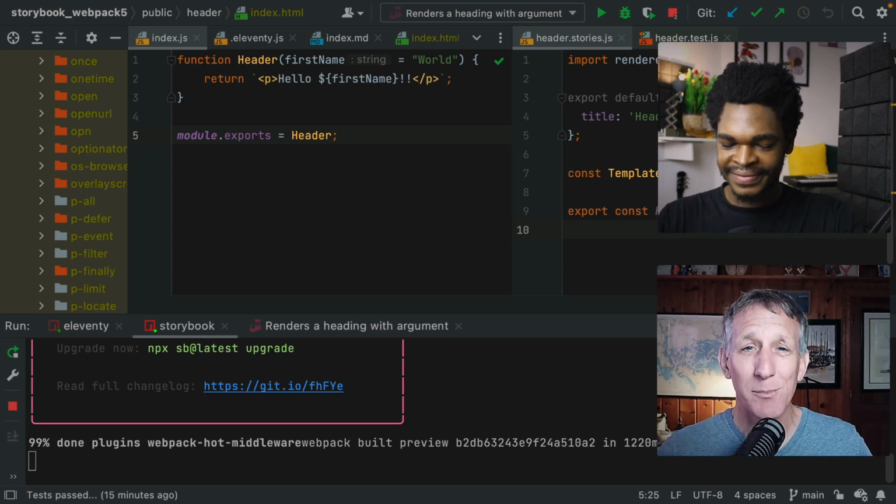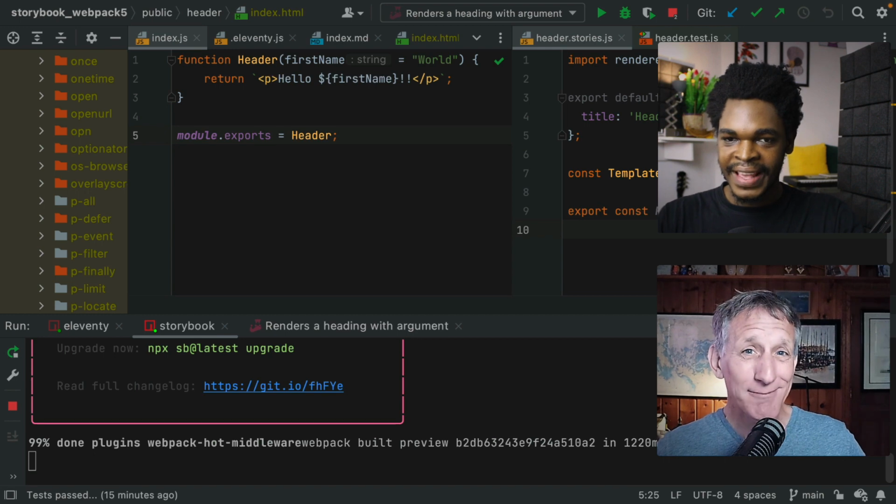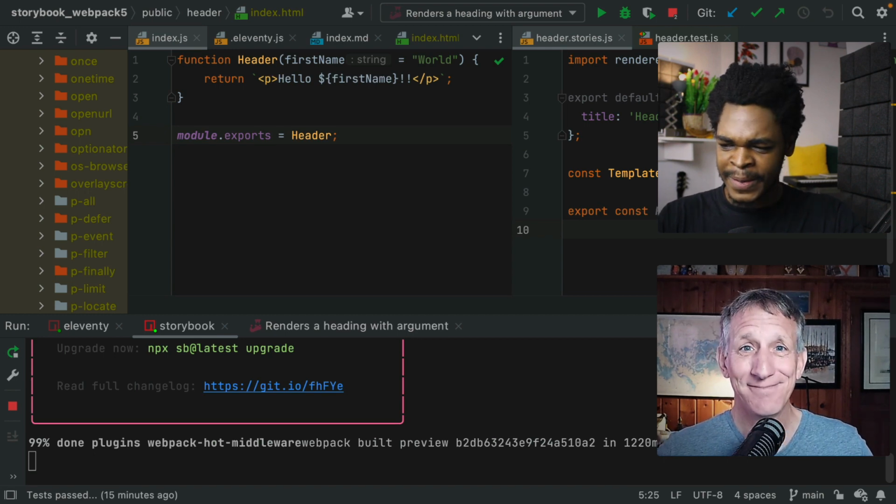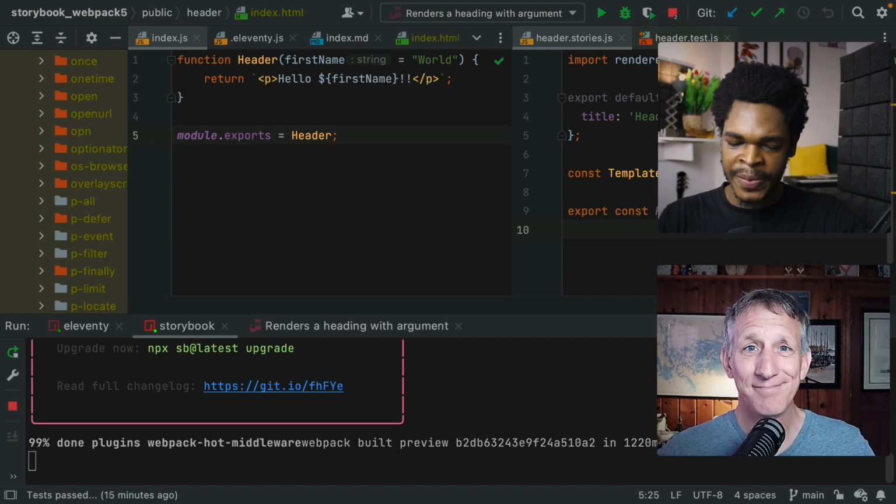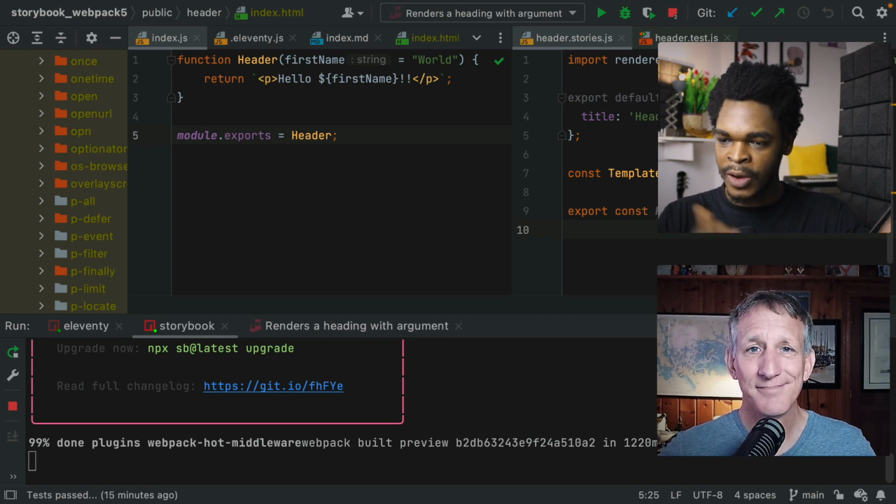Okay, so Ebenezer, I've been thinking a lot over the past few years about components versus templates, not just in JavaScript, but in Python. You want to talk about it? Yeah, and especially how it works with Storybook. What are the differences between components and templates? I know component with React, templates with Vue. Is it the same implementation with Storybook? Using component with Storybook and using templates with Storybook.